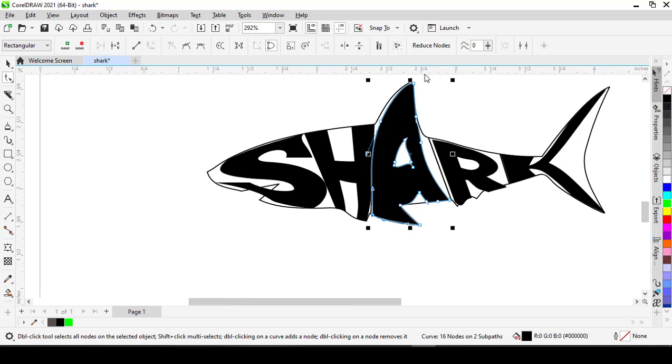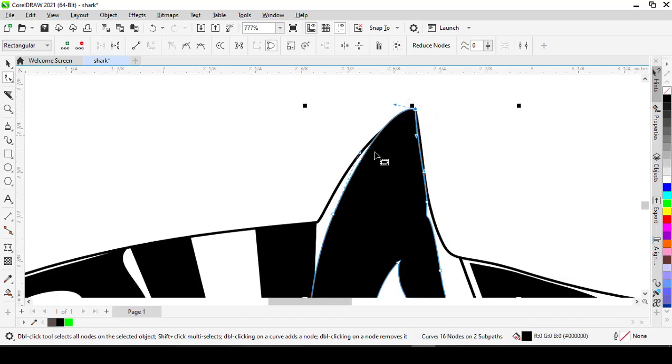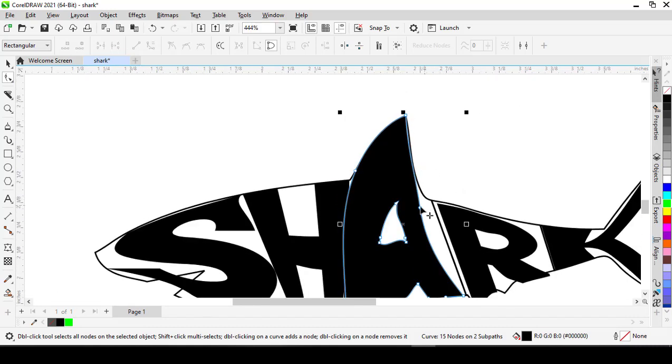So we have this. For the top area here, you will just move your mouse here and hold control here, and you see that you will remove any stubborn node or any node that doesn't look like it's going to stay, and work the rest. Now this is a smooth node, and because of that it's giving us issues because it's trying to maintain the curve. So we want to create a node that doesn't care about the curve.